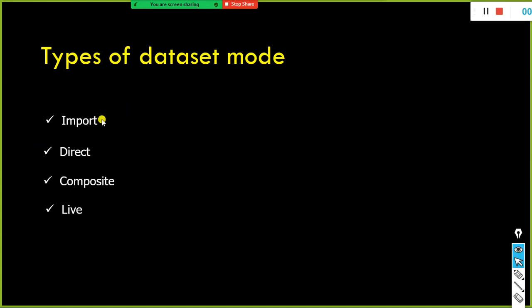Along with that, you are using some Excel files. The Excel file data and table data, you want to join and then generate a report. In that kind of situation, we call this composite mode. It is a combination of these two. And the next one is the live mode. We will see what live mode is a little later.